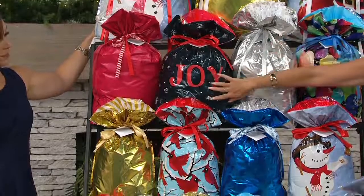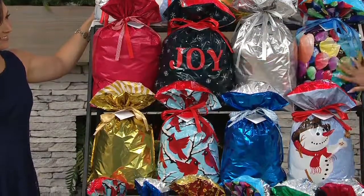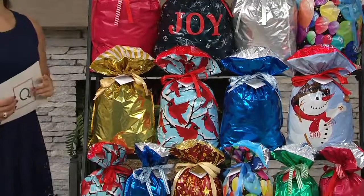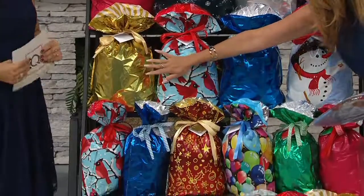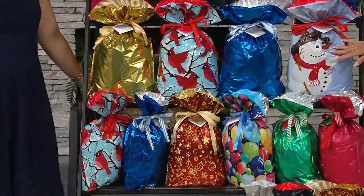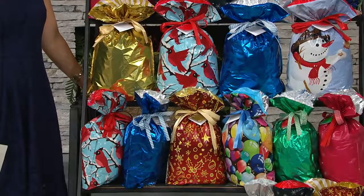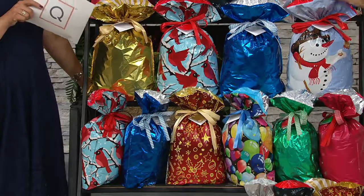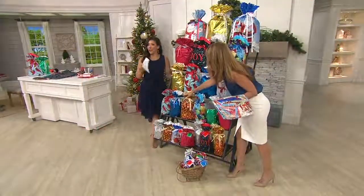First time ever, we've done an inspirational message with 'joy.' You're always going to get a balloon or celebratory print — that could be birthday, graduation, or congratulations. Four of our new size called the tall large — it's like an in-between the extra large and the large, a Goldilocks. Think of a Barbie doll box: something tall and substantial, but you don't want to use your extra large bag.